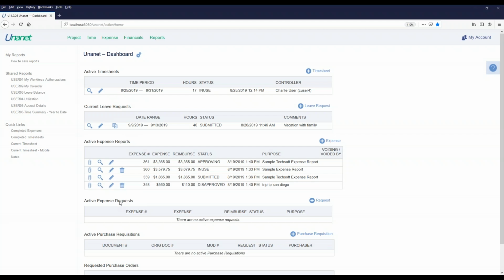By the way, just to let you know, we also have the concept in Unanet of expense requests. For instance, at my last organization where we used the platform, we were required to submit and get approved an expense request prior to any travel or buying of materials. Any other types of expenses we were allowed to just report after, and claim after the fact. All right, but please notice here, for a typical end user, a pretty simplistic type of environment.